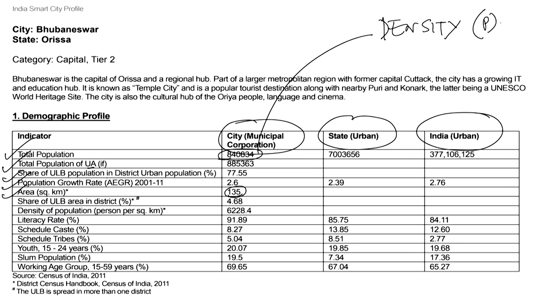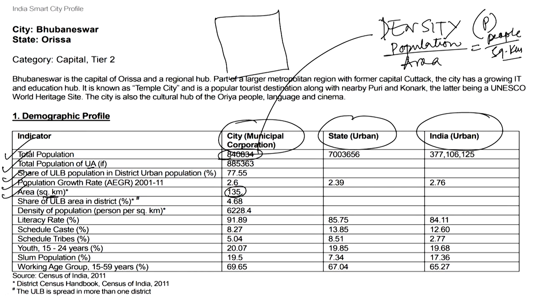That means population density. Density is nothing but population divided by area. If the area is in square kilometers, it will be expressed in people per square kilometer. That means, if this is 1 square kilometer area, how many people are living within that square kilometer. This density factor gives you an idea of how congested your city overall is. This is very important, also another very important criterion.